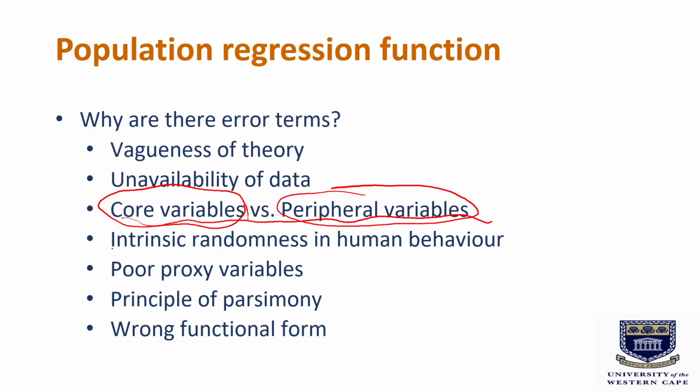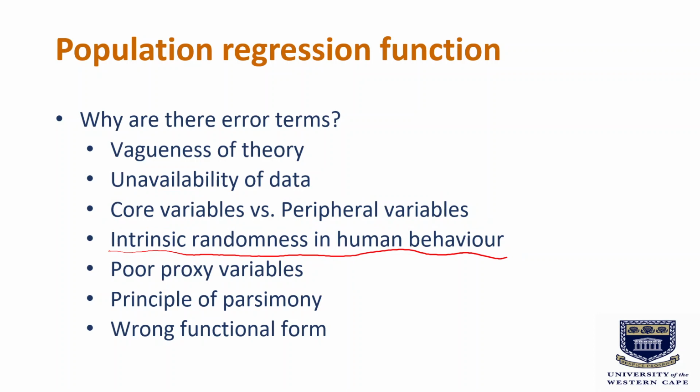Then there's also just basic intrinsic randomness of human behavior, and this is what makes the social sciences such a hard discipline, which is that we just don't understand human behavior in a precise way, certainly not in the way that we understand things like physical phenomena or even biological phenomena. So looking at the expenditure income model, some households might just adopt a minimalist lifestyle. They might have very high incomes but spend very little money. And that's something that's very hard to capture in a model.